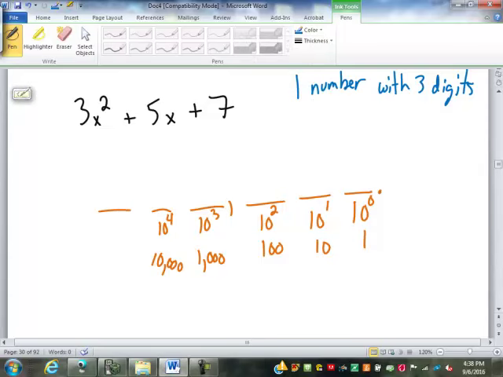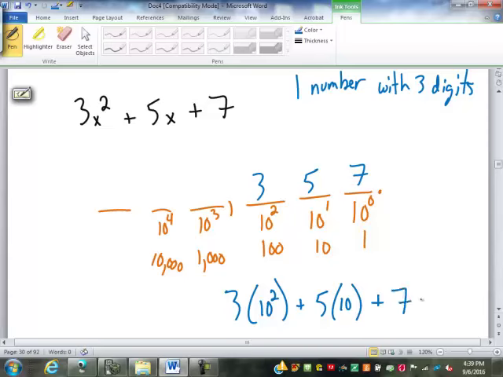So we said if we had a number like 357, we could write it out as 3 hundreds plus 5 tens plus 7 ones, right? Well, instead of writing out the word hundreds, we could write out 3 10 squareds plus 5 10 to the ones, or just 10, plus 7 ones. So we don't need to even put the 10 to the 0 over there, do we? Do you see the similarities between this and this?